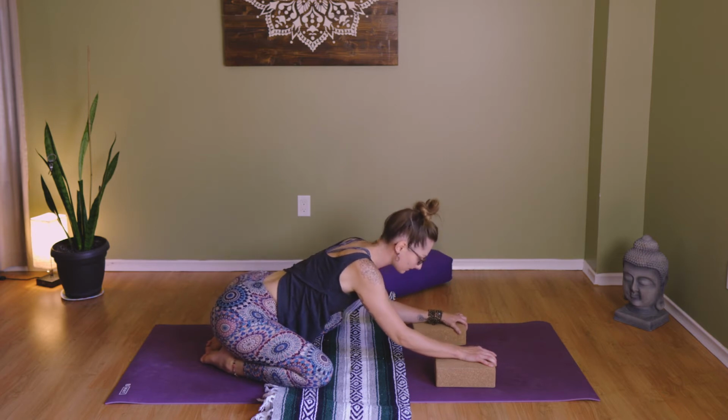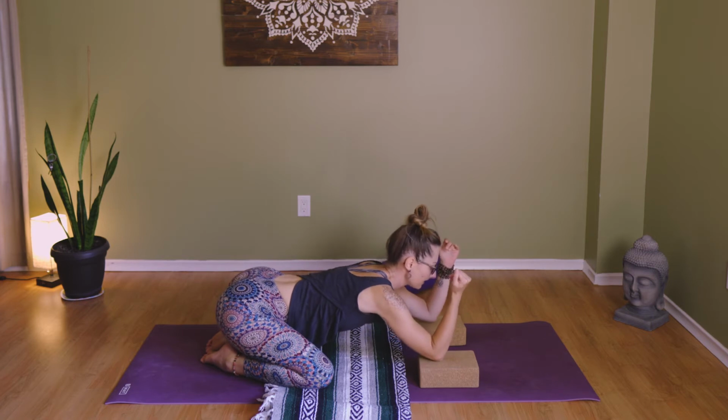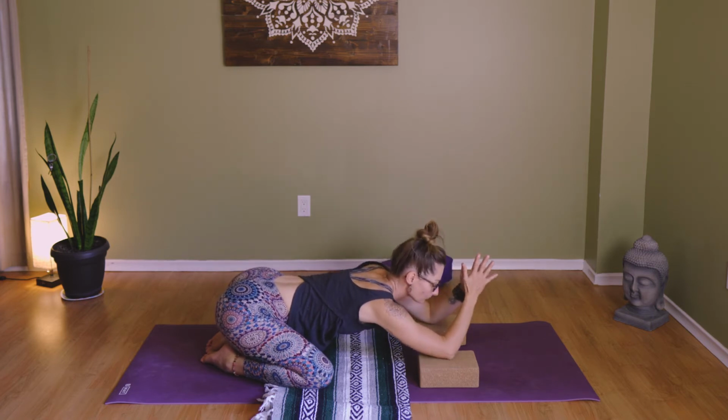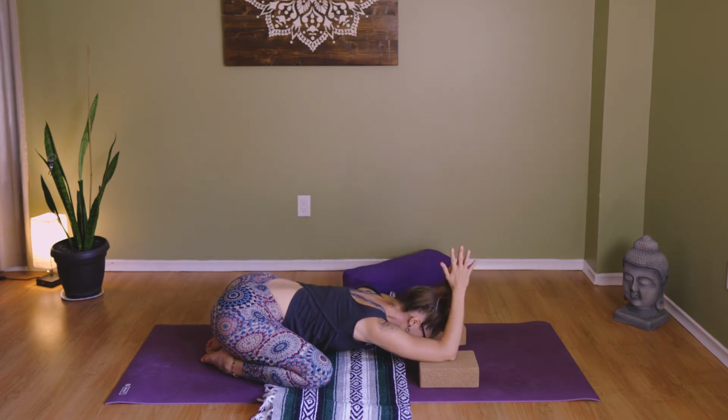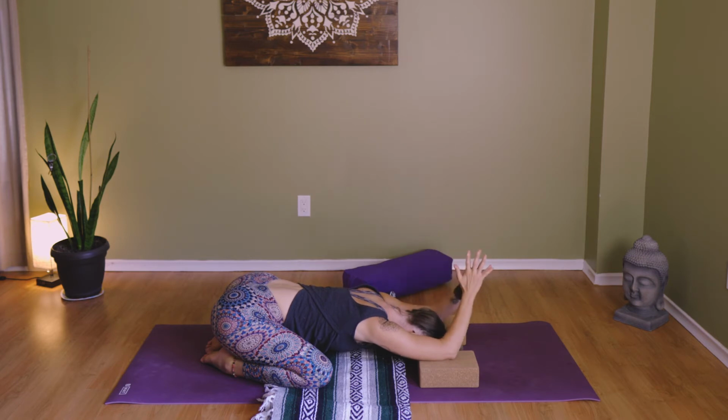You're going to scoot those blocks a little bit closer so that you can actually bring your elbows on top of them. You'll bring your hands to prayer and then drop your head down between the space right between the blocks there. Forehead down to the ground. Hands can rest either above the head or just resting on the back of the skull or the back of the neck. So you really start to feel this little bit of a deeper stretch for the triceps or the back of the arms. We're gonna sink on in and just breathe.